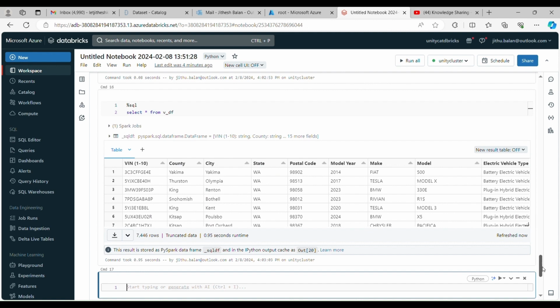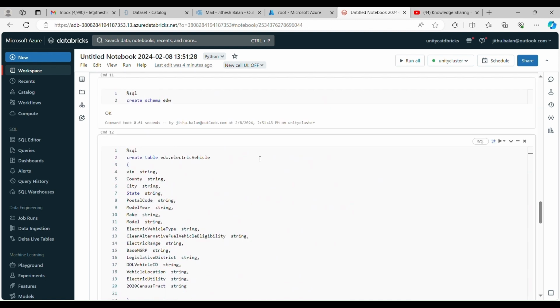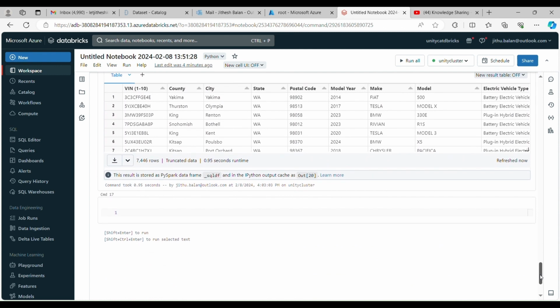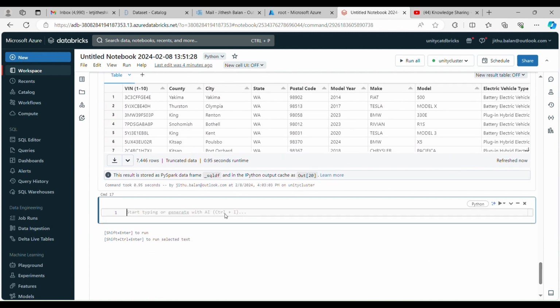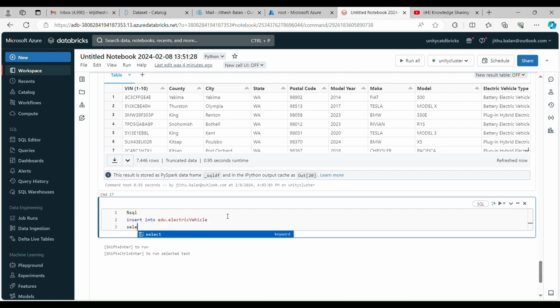Now inserting the data into the table is a normal process, right? The benefit of this Databricks SQL is that it is the same as ANSI SQL. So you can use insert into this table name select star from v underscore df.